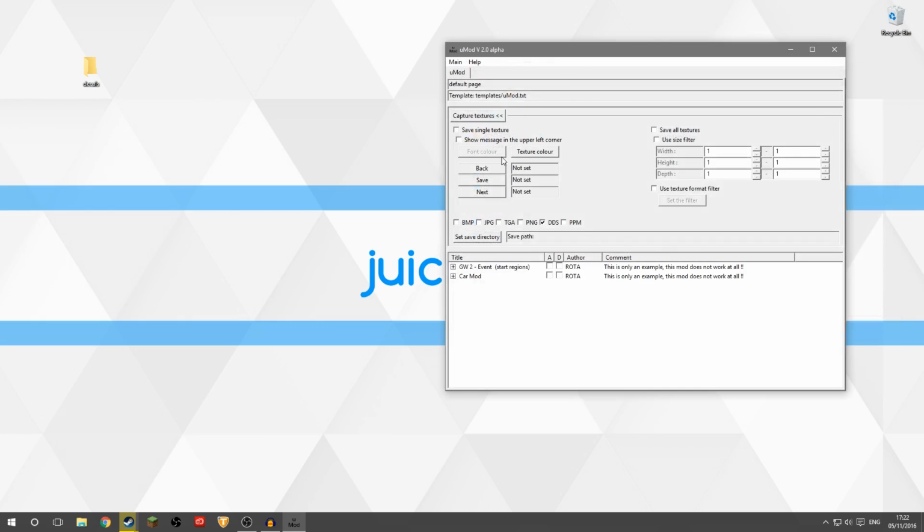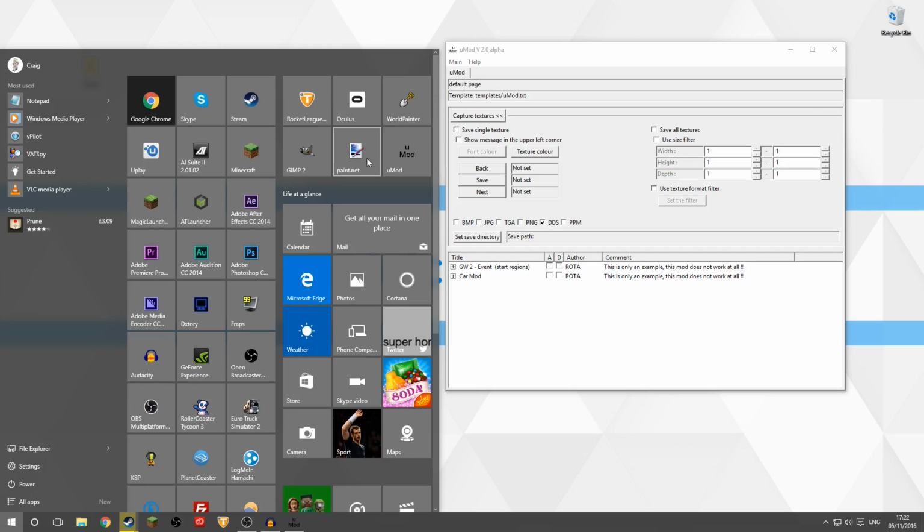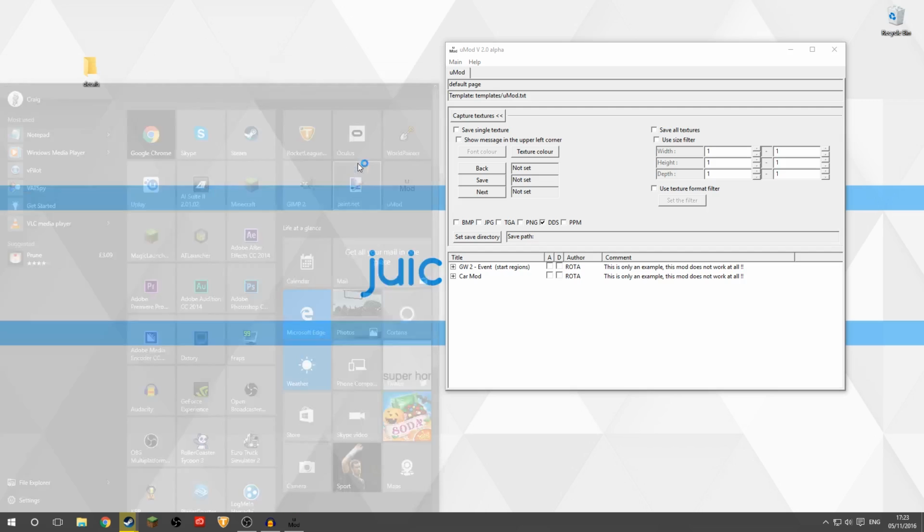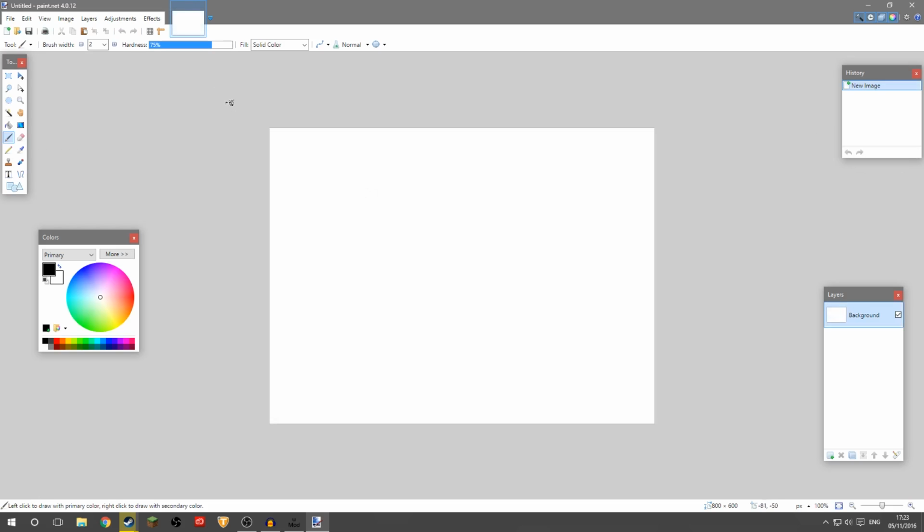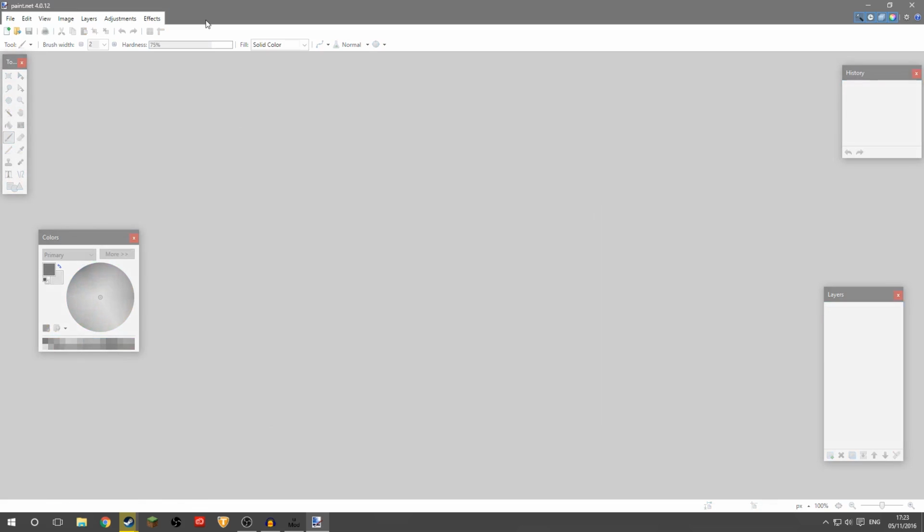I've already done it. And then what you want to do is get a program like GIMP or Paint.net. They're both free, or basically you need anything that you can edit DDS files in. So here's Paint.net. I personally prefer to use Photoshop with a DDS plugin. GIMP, you need a DDS plugin as well. Paint.net is free, so I'm going to use that, and it's the easiest just because it already supports DDS files straight out of the box. Anyway, so we've got that installed and running.